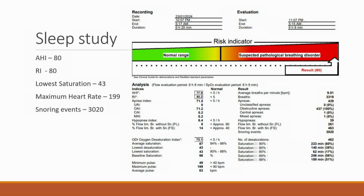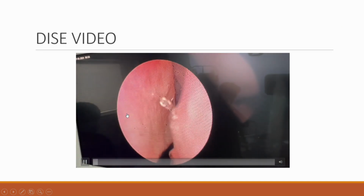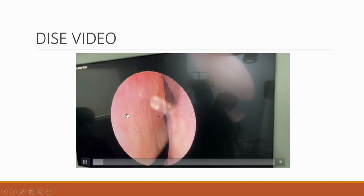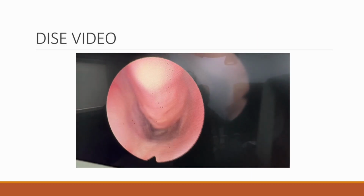This is the sleep study scores. AHI is 80 and low SAT is 43, and this patient had very severe obstructive sleep apnea, and when we did the DISE there was a severe nasal septal deviation, adenoid tissue, all those things I will show you in the DISE there. I think you are seeing the live DISE.